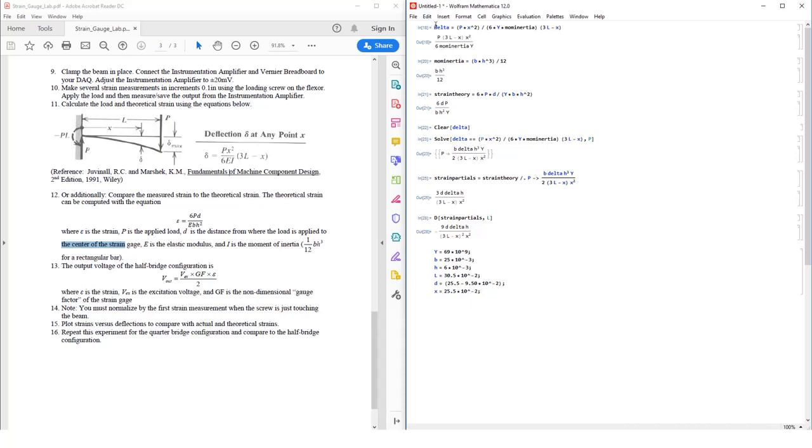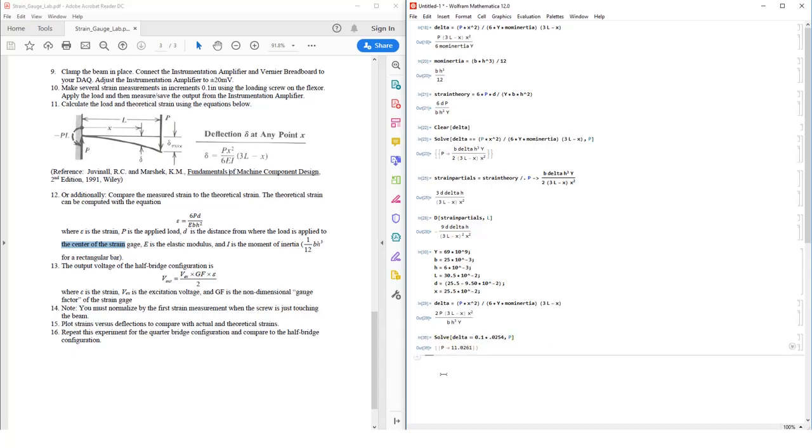I'm going to bring back delta here and work with that in just a second. We plug in this value, and now we can solve for the load. Solve where delta is equal to, for example, 0.1 inches. I'm going to multiply by 0.0254 to convert inches to meters. So if I apply a deflection, delta equal to 0.1 inches times 0.0254, solve for what is my load. That's your load in newtons. Again, you want to do this for 0, 0.1, and 0.2 inches.